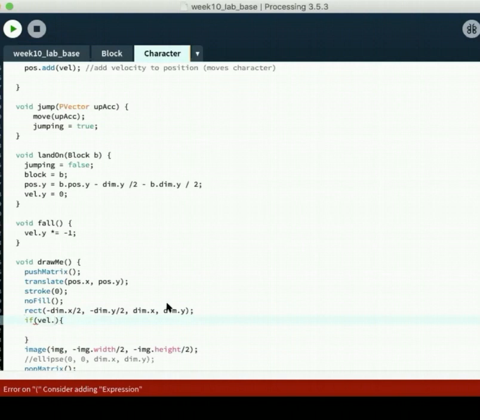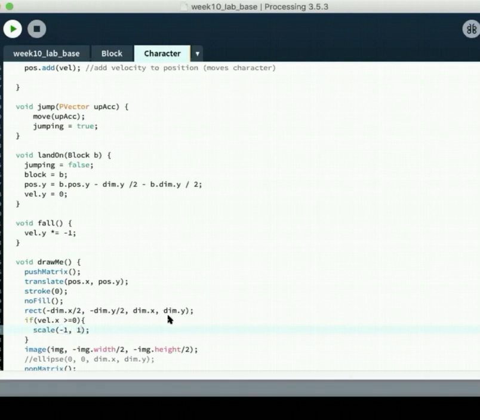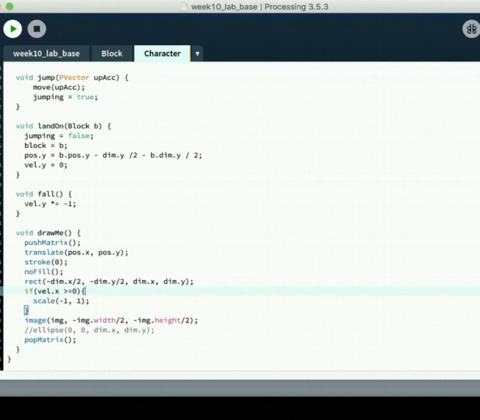So if velocity is less than 0, that means it's moving to the right. Then we scale your image accordingly. So now let's save your script and run and see what's going to happen.